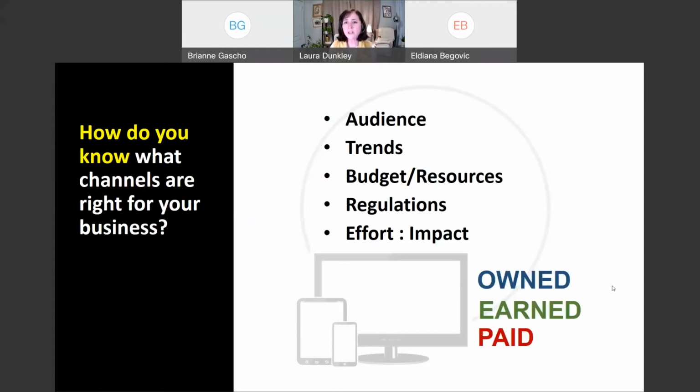And then the other thing is these three things you have to remember: owned, earned, and paid. Owned is where you need to spend most of your time. Those are things like your website, right? You know what happened with Facebook, and it's always kind of that leased land. They can shut down at any time, and pretty much they have access to all that content and can close the doors on you. So it's kind of leased land. It's important, but is that where you want to spend most of your efforts?